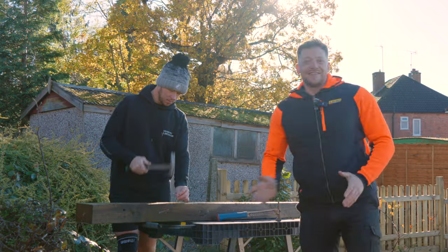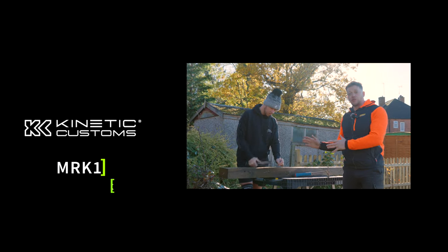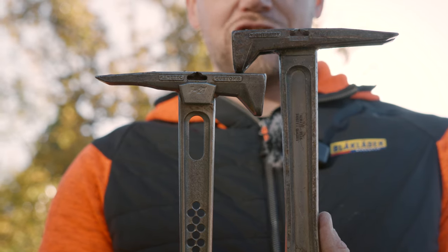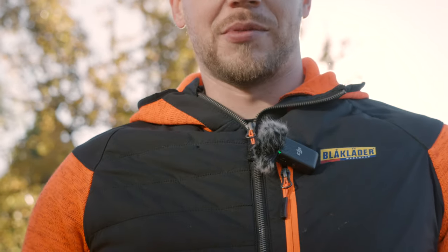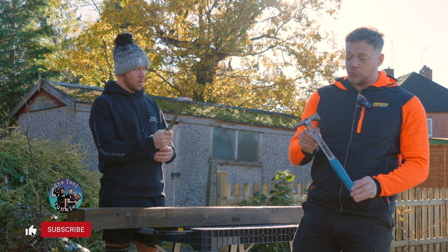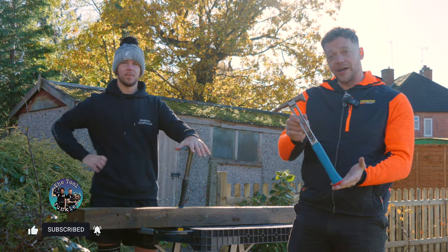What Sam has got here is the original F16 Nighthawk — this is the Mark 1, the first one they actually put into production for sale. That then evolved into the F21, a slightly heavier one. This hammer is actually really special — it's the original prototype, because after buying the F16 Nighthawk I started working with Kinetic Customs as a product tester, and this was the first one they actually sent me.